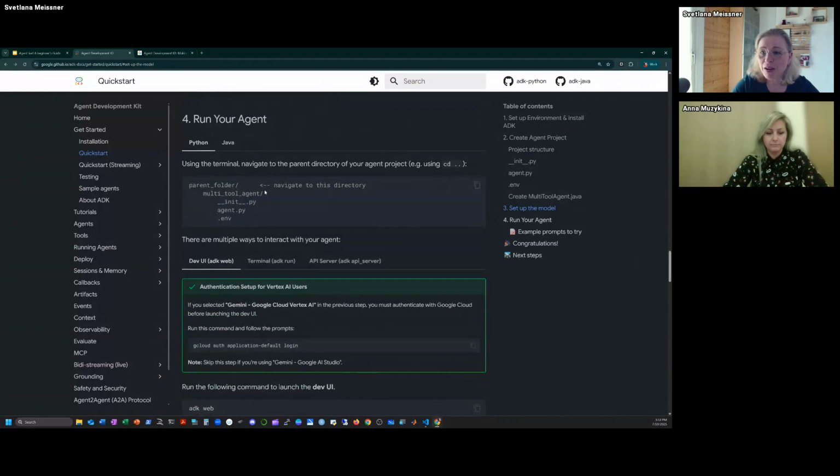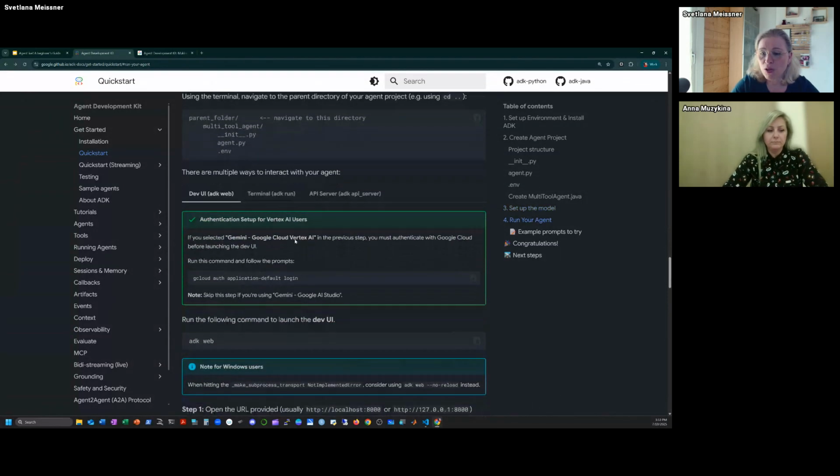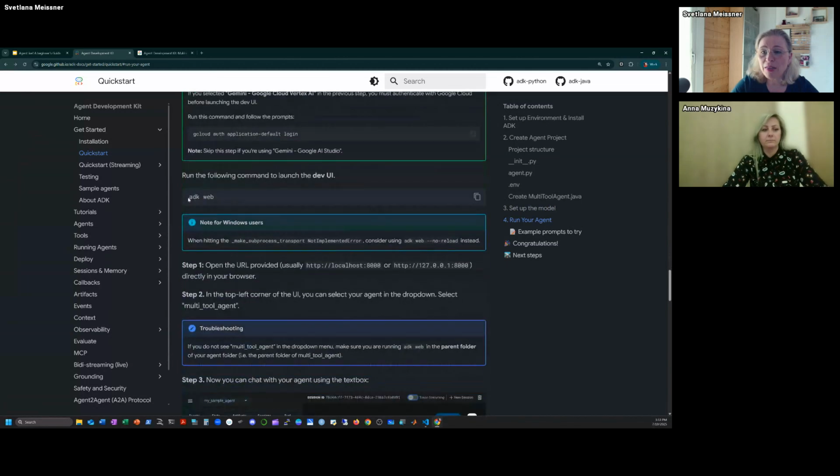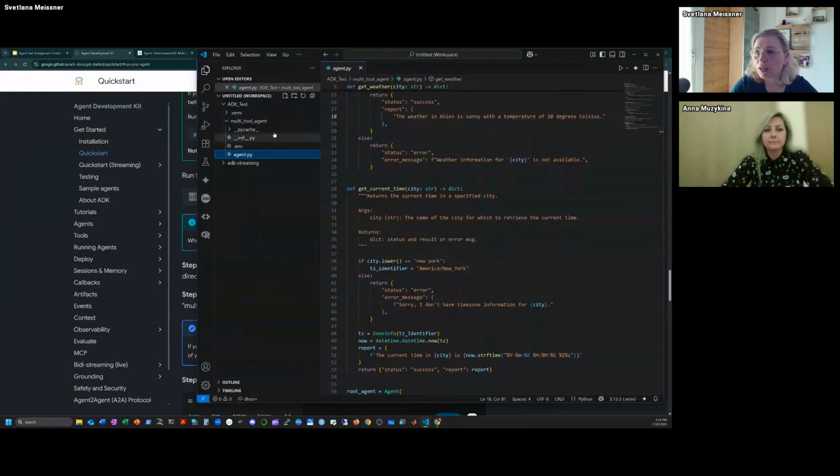So again, here, authentication, and then just put in this and you are good to run. So again, just let it be here. Then we need to open terminal. We go again working with them. Then Visual Studio Code. Again, if you start, just check all these possibilities for how to work with it.